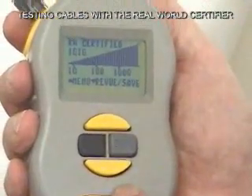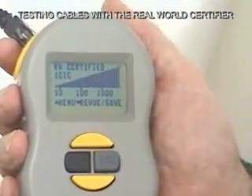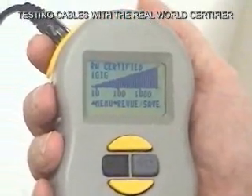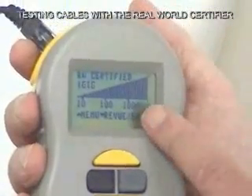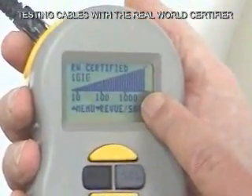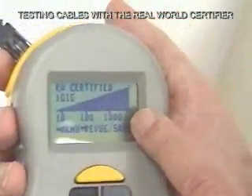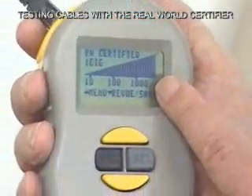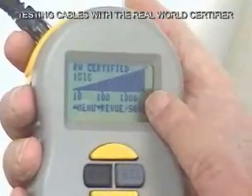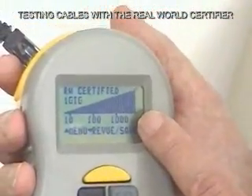This is a screen that combines the summary of the cable test and the data test together in one screen. We can see that this cable and hub can run well above a gigabit, and there's a good margin for error. So this is a solid installation — this cable and switch together are a good combination, and we're going to have good, reliable results.